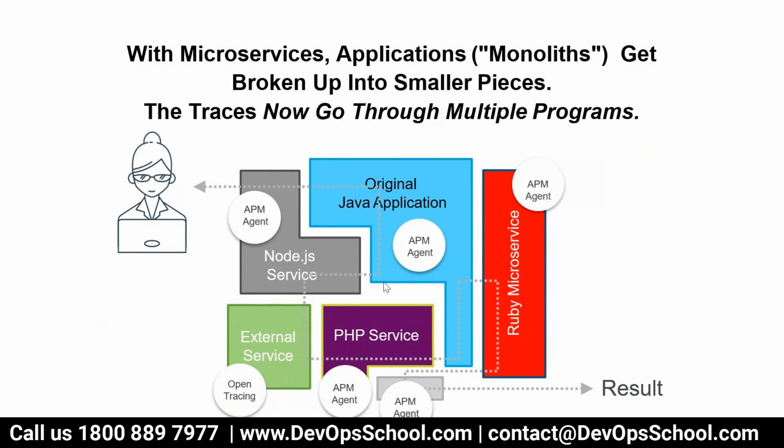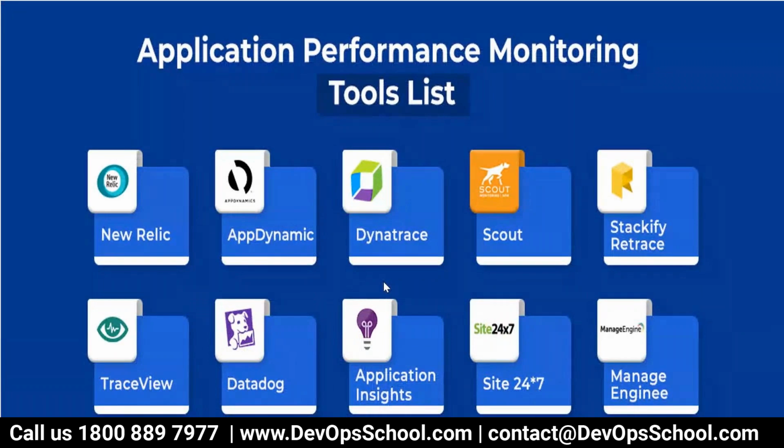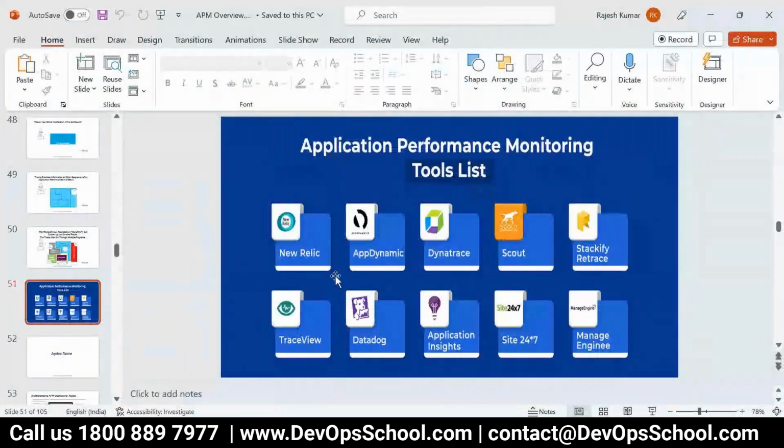Okay, so now these are the comprehensive list of tools which we have in this category: New Relic, AppDynamics, Dynatrace, and a few more. New Relic is a market leader in the APM world, and New Relic is popular because of APM. Their first service introduced was New Relic only. Understood? Yes. Okay, so any questions so far? No, Rajesh. Good to go.